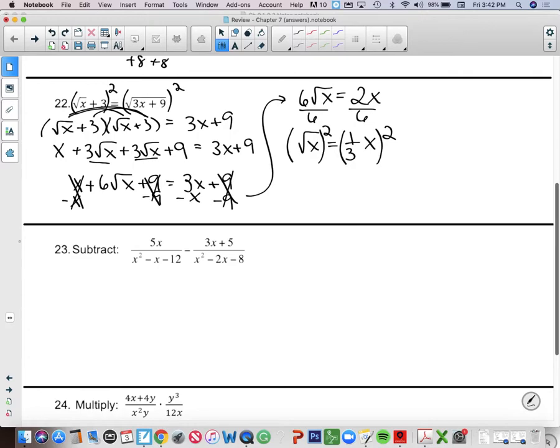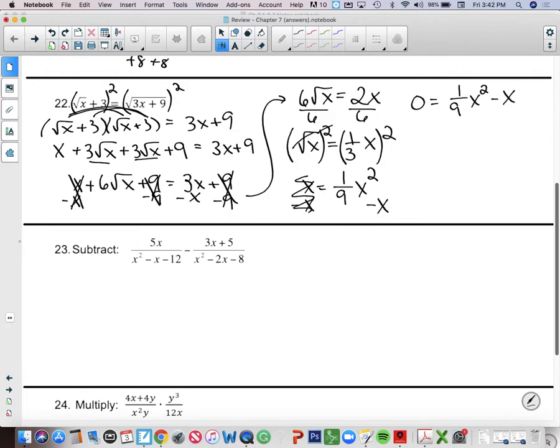After we square both sides, that's going to get rid of my radical here. So I'm going to have x equals 1/9 x squared. Okay, and now this is going to be a little different than what we've seen before. So we have an x squared here and an x here. So that means we're going to have to factor. We have to put everything on one side. So we move this x over, and that cancels. Then we have 0 equals 1/9 x squared minus x. So we cannot put those two x's together there because one's squared and one's not.